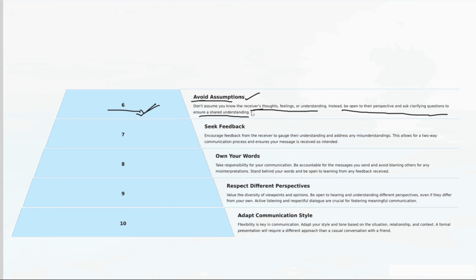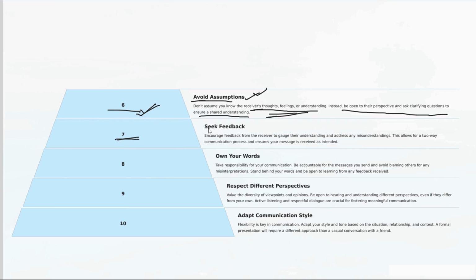It might be correct that you know some of their thoughts, some of their opinions, but not all of it, not all of the sentiments that you are feeling you know about. Okay, so do not assume things. Be open to the communication, be open to listening to them also. That will be the perfect orator if he listens also. Orator doesn't mean only a good speaker, but a good listener also.